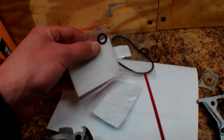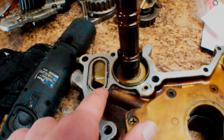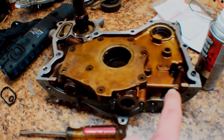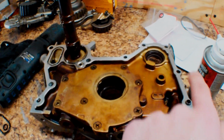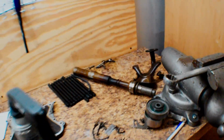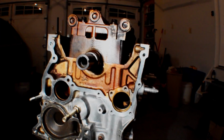I got this one in today. This is the one I was missing for the oil pump. It goes right here, and then I have this O-ring new as well. So I have both of these, and we're going to Honda Bond this whole thing all the way around, or not up here, but all the way around the sealing surface, and then we're going to go ahead and throw it on after we throw on this balance shaft here. But yeah, so I'm going to get to work, and I'll show you guys that process when I get there.